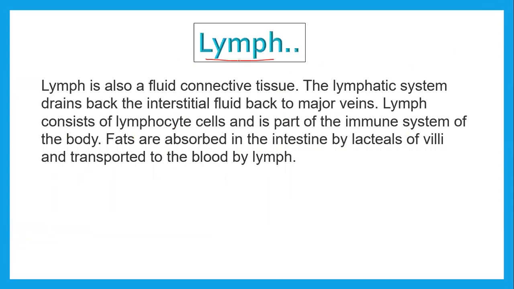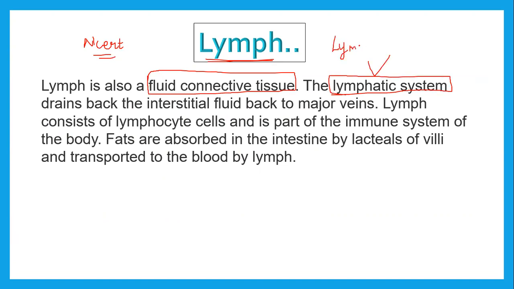Next, the structure and function of lymph. No question may really come from this lymph, but we have to study it since it is there in your NCERT textbook. Lymph is also a fluid connective tissue. We have already mentioned the lymphatic system. Lymphatic system means lymph vessels. Just like the vascular system has blood vessels, lymph and lymph vessels together form the lymphatic system.